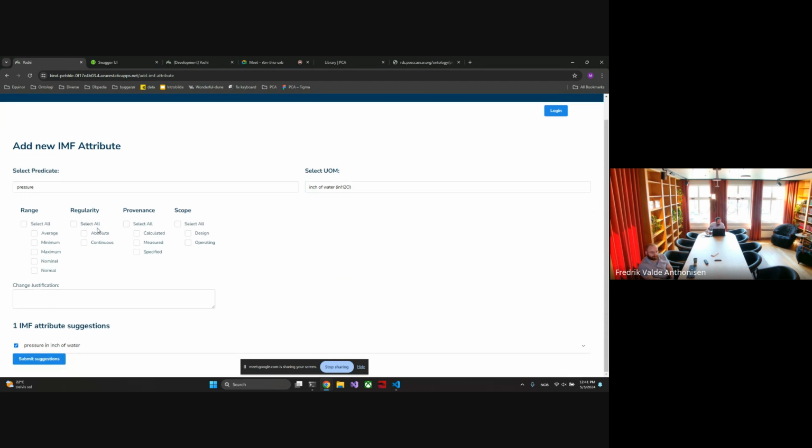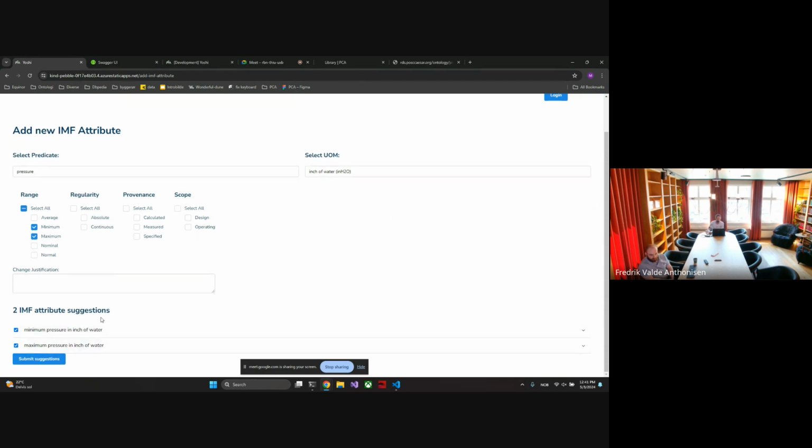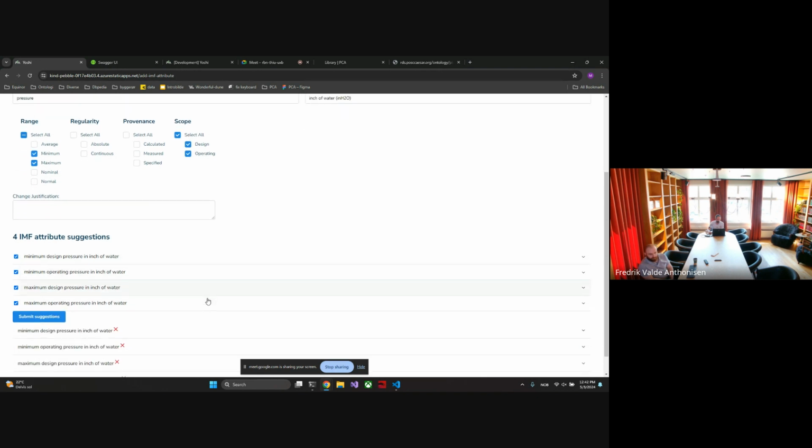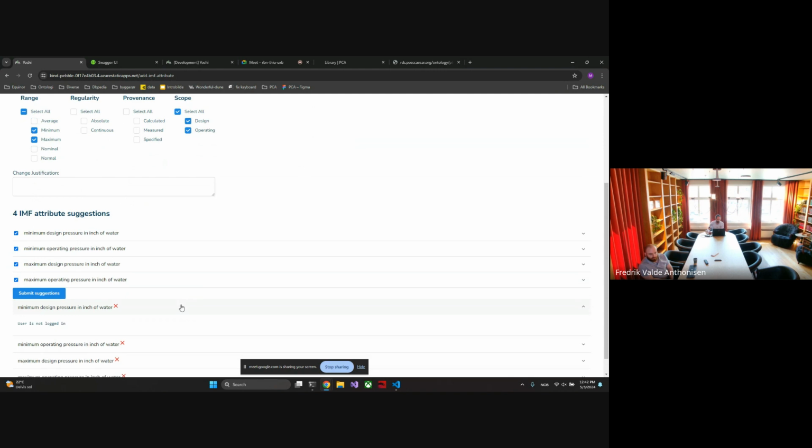that fascinating. And here we have the same view that I presented last time, where we can select these kind of qualifiers, like we want to have minimum pressure and maximum pressure. And we also have some combinatorics going on there, that if we select from one of these other categories, say design and operating, we then kind of multiply these together and write out the attributes like this. So let's try that. We'll get some other messages here, I think, which I will resolve one after another.